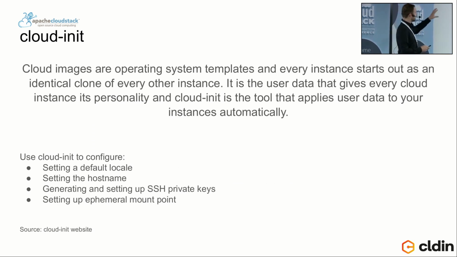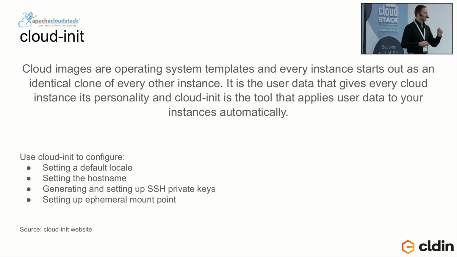So cloud-init, this is just a copy from the cloud-init website. Cloud-init are operating systems, and every instance starts out identical to the other one, but then we feed in some information, and suddenly it becomes a unique virtual machine running its purposes. So cloud-init is used to configure the locale, the host name, SSH keys, some mount points if you like. You can do a lot of things with cloud-init.